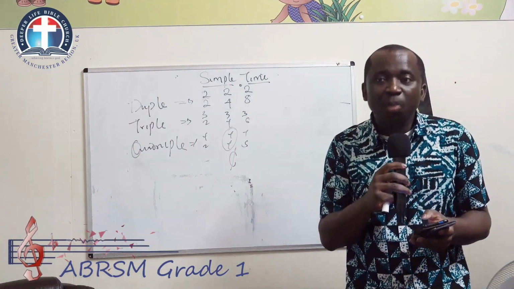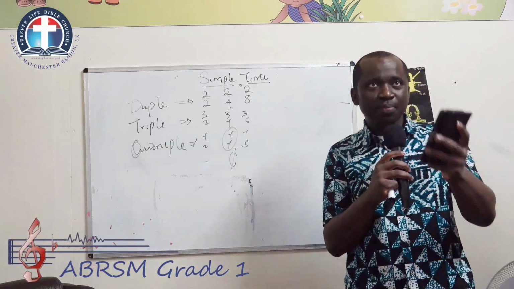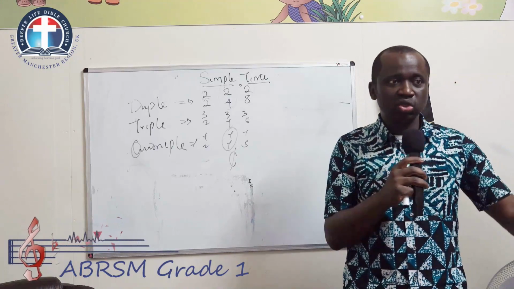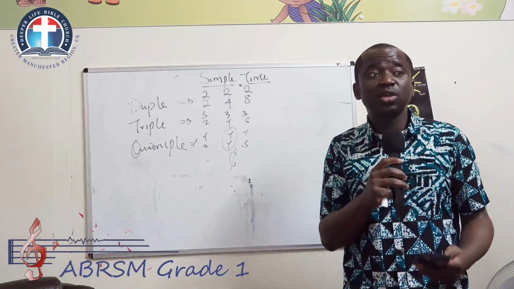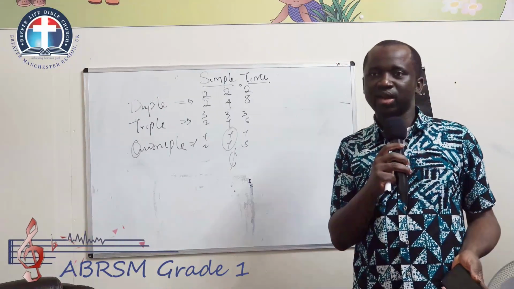Whether the rest completes the bar. So you have to find what type of rest this is, then calculate it with the note and see whether it completes. Sometimes they will put a rest that, if you count, is over the bar. So you say, no, this one is not correct.